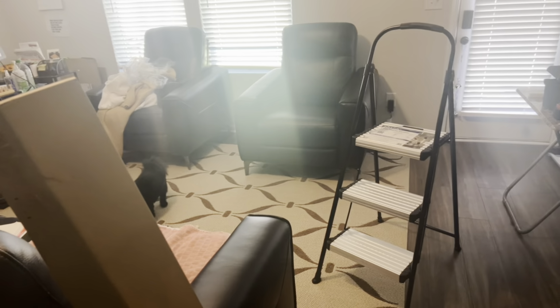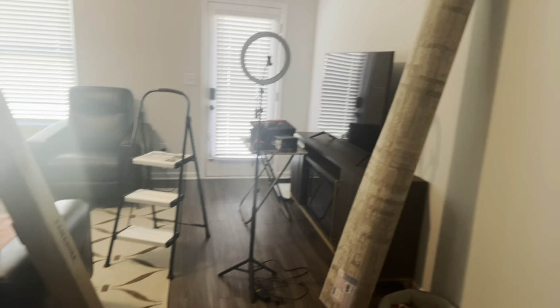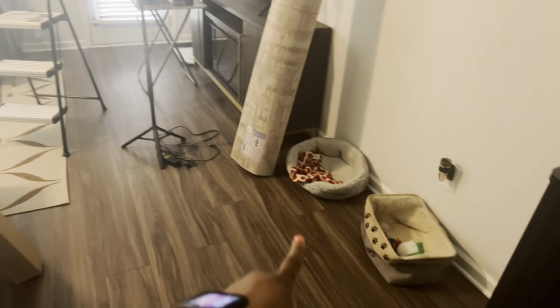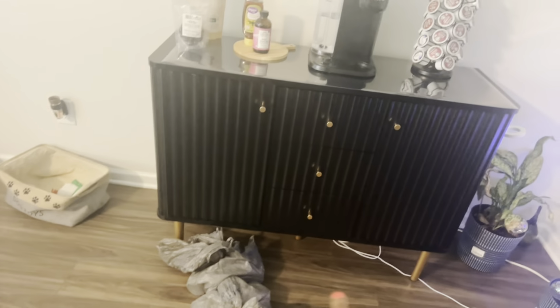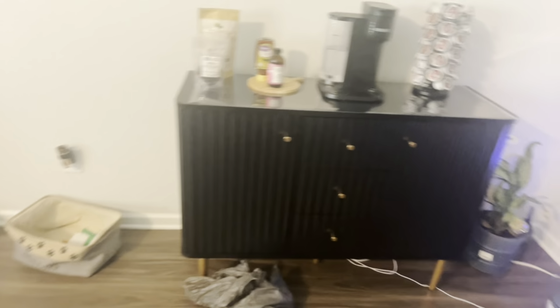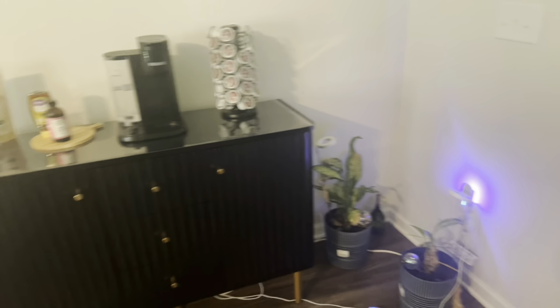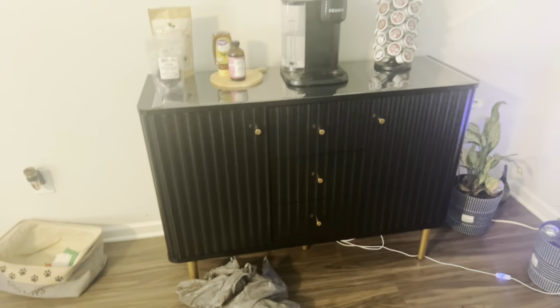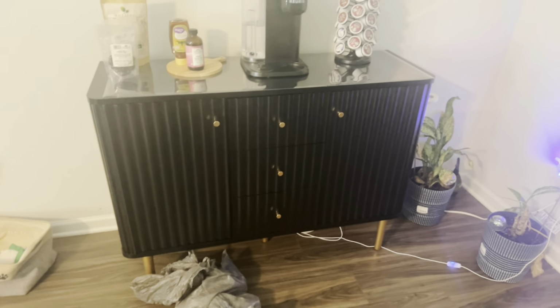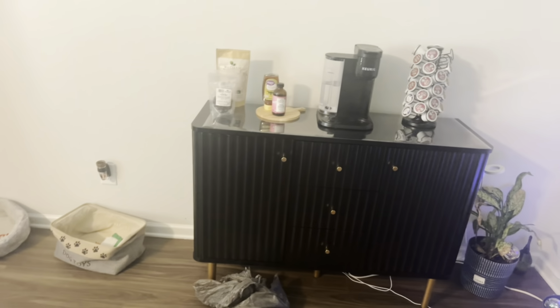Curtain rod. I do have the curtains out because, like I said, I was intending to put it up the other day, but that did not happen. Once I do that, this is the old rug that was there. I also switched out the rug. My dog bed is right there. And then I also got one extension cord, because at first my coffee station was pulled more to the side here. I said, no, I don't really want it like that. But because I didn't have a long extension cord that I could have concealed, I had it to the wall. But now it's in the right position.